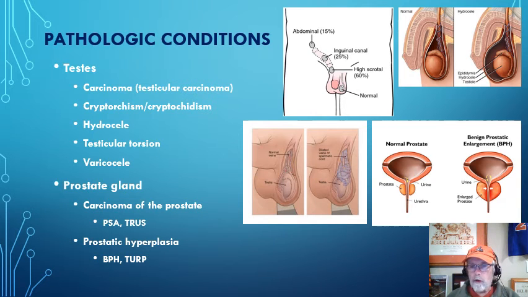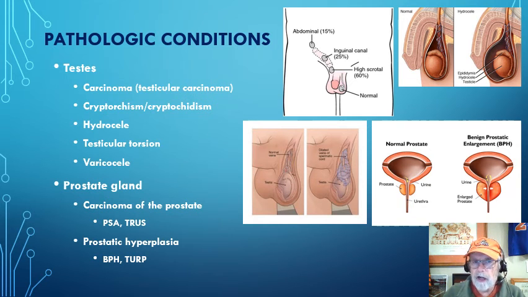Cryptorchidism, like I mentioned before, is an undescended testicle. If I look at the picture in the upper left, it shows on one side of the image with the scrotum that there's a testicle down in normal position. It says normal. The other testicle on the other side could be anywhere along that canal, which goes through the abdominal wall and into the abdominal cavity. That's called cryptorchidism. Down the road, if it doesn't descend, they'll go up there, explore the canal, find it, pull it down, and sew it to the inside of the scrotum, because I have to be able to control the temperature for spermatozoa production.